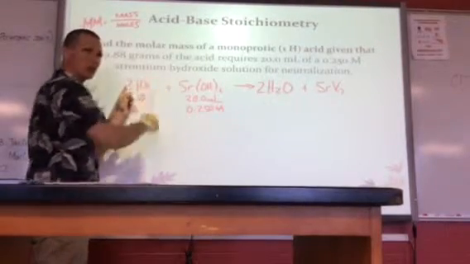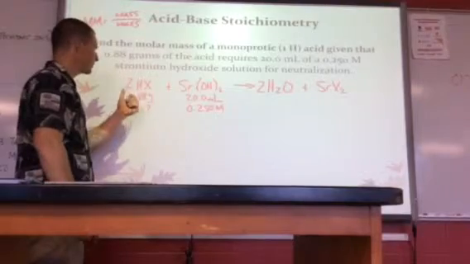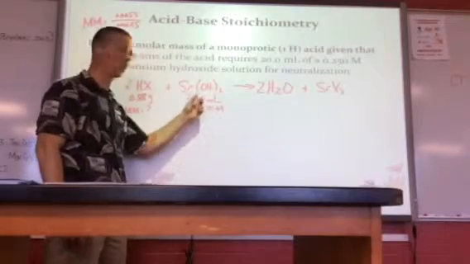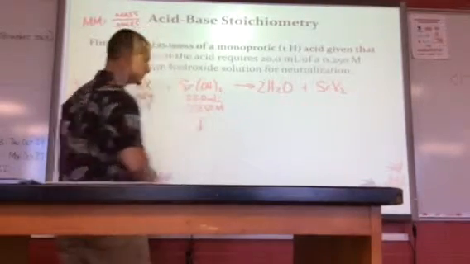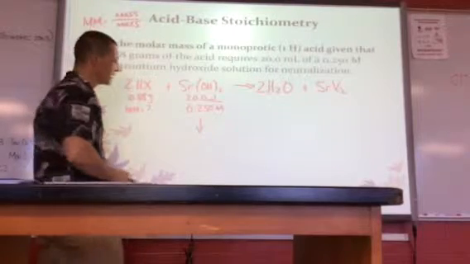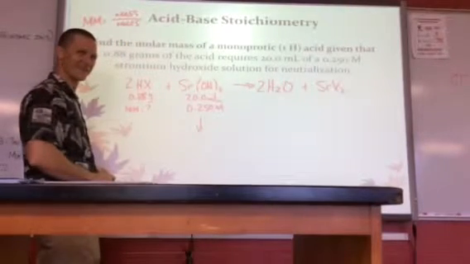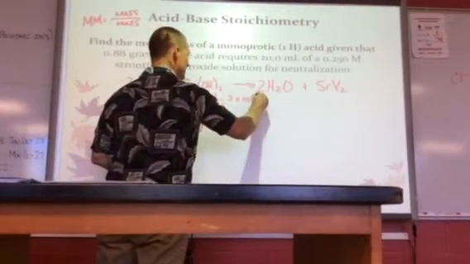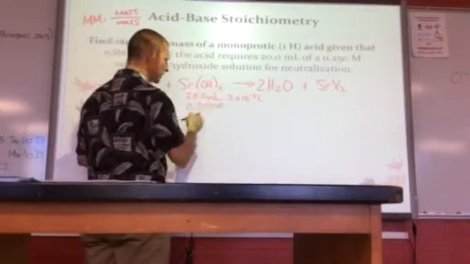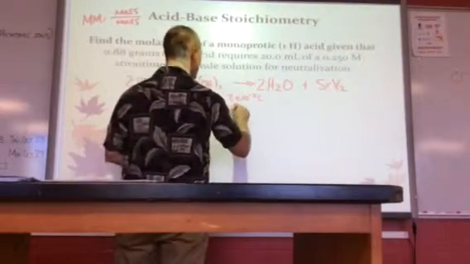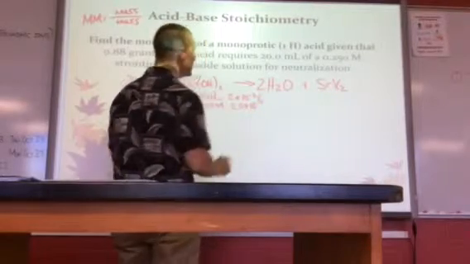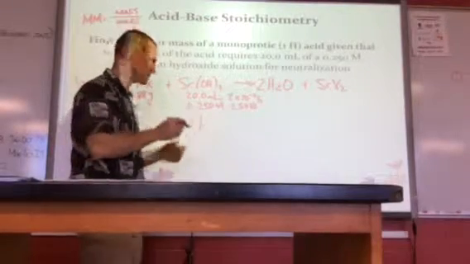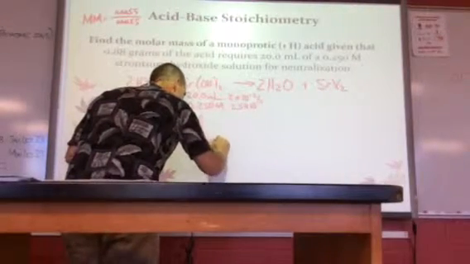It's a 2 to 1 mole ratio. That doesn't necessarily mean I have 2 moles. But let's see, can we find the moles of this? I think we can. We have molarity, and we have volume. How many moles is this? 0.005. This is 2 times 10 to the negative second liters, which is 0.02 liters. This is 2.5 times 10 to the negative first. That times that is 5 times 10 to the negative third, which is the same thing as 0.005.